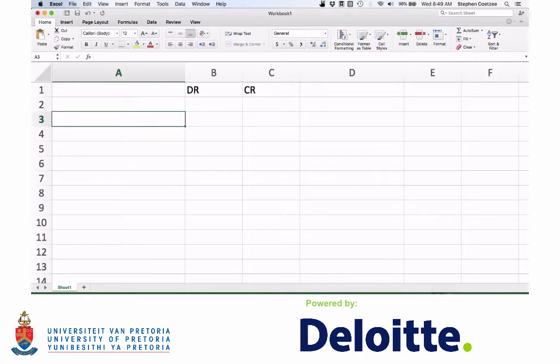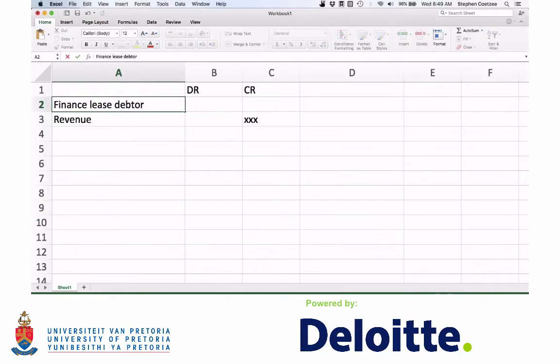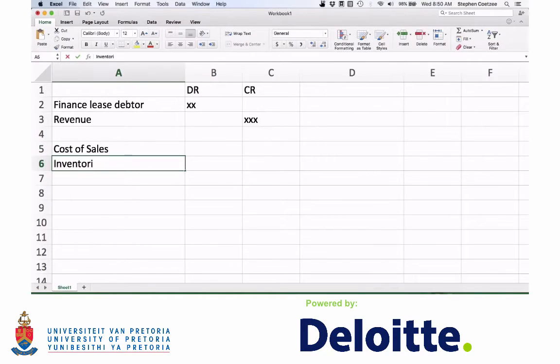And then obviously you are selling inventories, which may be your main business. In this case, it's the toy manufacturing business. So your revenue would be credited, and it's not a cash sale. It's effectively on account and legally in the form of a finance lease. So you may have your finance lease debtor as the debit entry. Then, given that it's a sale of inventories, if it's the perpetual inventory system, there would be a transfer to cost of sales from my inventories account.